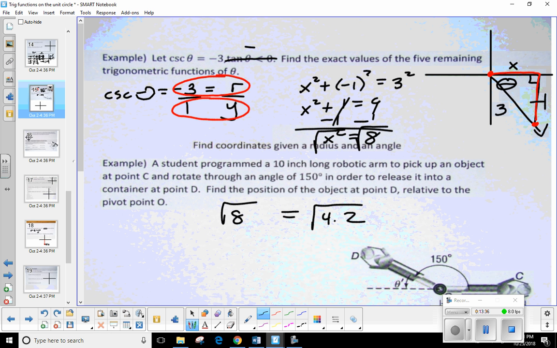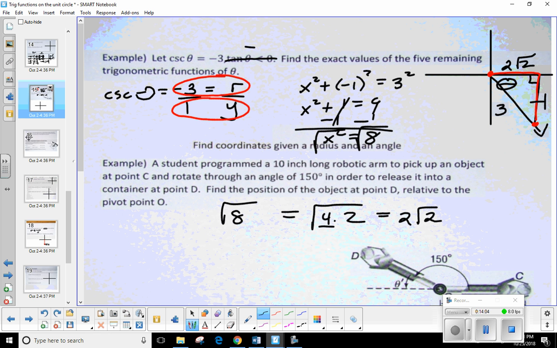And see, that's the idea. I can't take the square root of 2 without getting a decimal, but I can take the square root of 4. So this would be 2 square root of 2. And think about, what quadrant are we in? Are we in quadrant 4? So would that 2 square root of 2 be positive or negative? It'd have to be positive, because going to the right, you'd be positive, correct?